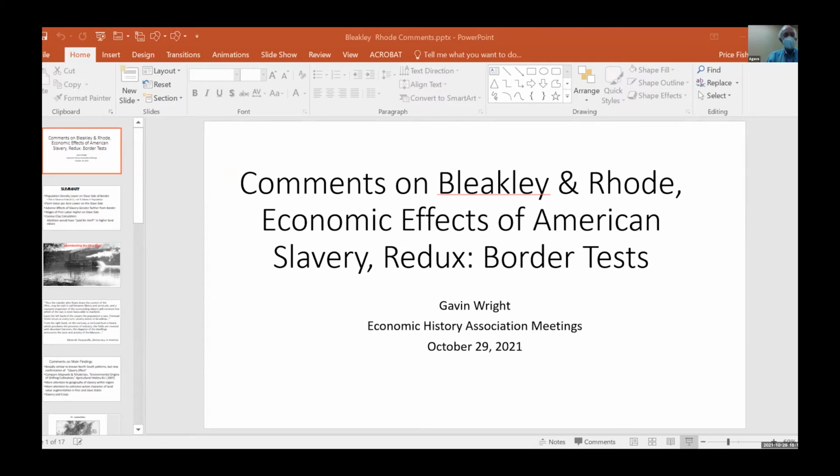Here's a quick summary, but Paul gave you most of this, so I will try to be quick. They show that population density was lower on the slave side of the border. That's broadly what we already knew. But notice that their test is slave versus free, a 0-1 variable, and as far as I can see, every test in the paper has that character. They are not using the share of slaves in the population or the labor force, which is often used by people trying to get at the legacy of slavery. I think they should do that, although comparing to other null hypotheses would be a good idea. They also show that farm value per acre was lower on the slave side.